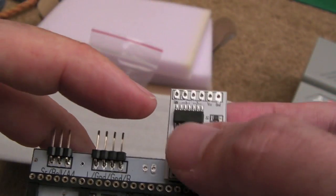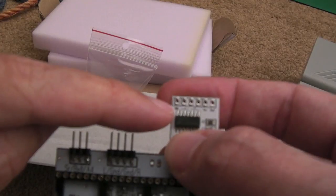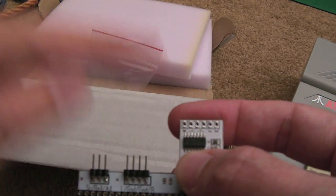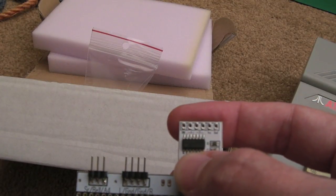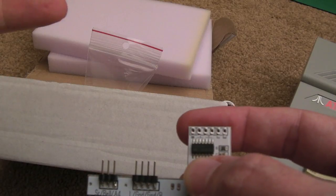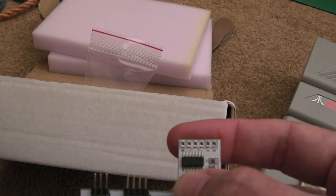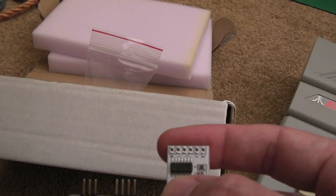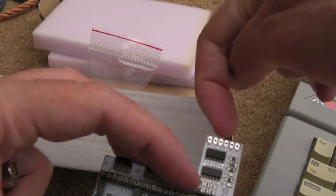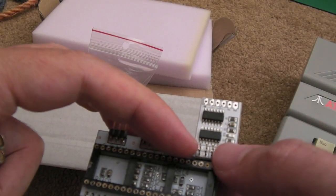And then up here, I think you've got a binary input, and you can run a wire from that first point there, sorry it's not focusing, to the Ultimate 1 Meg upgrade that I did in a previous video. There's a particular location on there that when you go into the settings, you hold down option or something when you power on, I can't quite remember now. When you go into the settings, one of the options is to enable stereo mode or put it in mono mode, and it puts a high or low on that pin, effectively switching this little device.